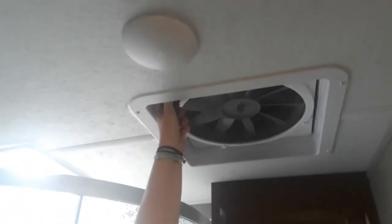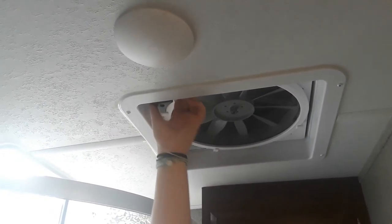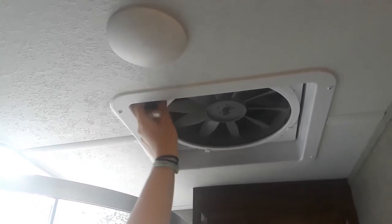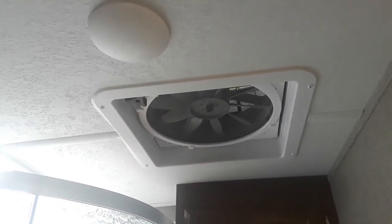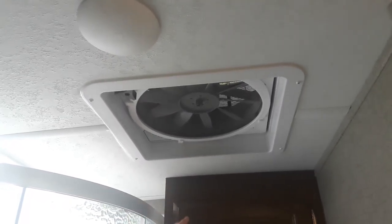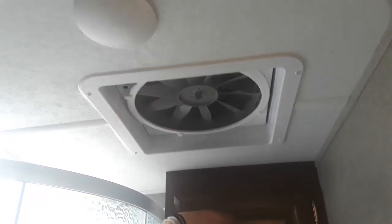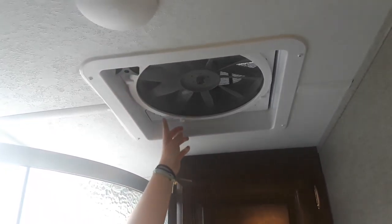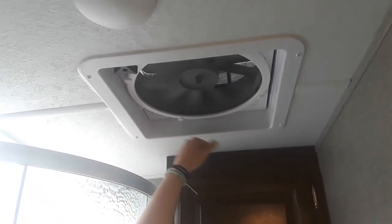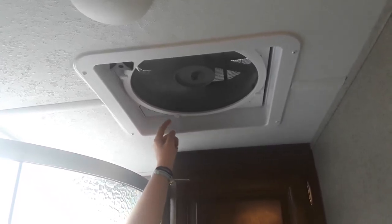As far as your vent, just pull to unlock and then push to lock. Pull to open and then open — it has arrows pointing this way. Keep twisting. So you have your max AC vent on top of that, which is nice. And then to close. Where's the switch to turn it on and off? Right here — so vent on. You have one, two, three, four speeds and then off. Then this way to close — you'll feel it kind of stop, it's tight, then push to lock it.